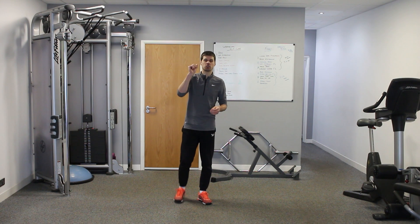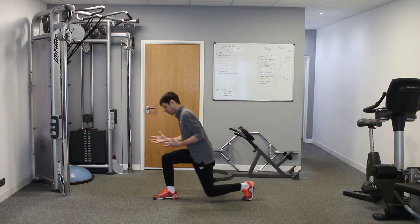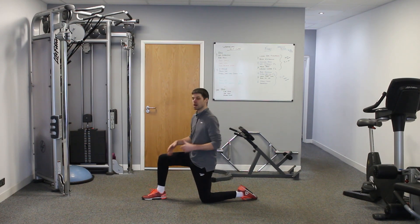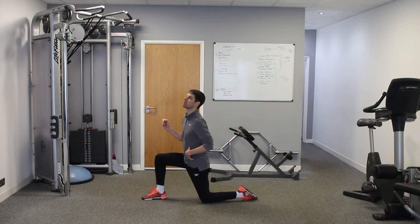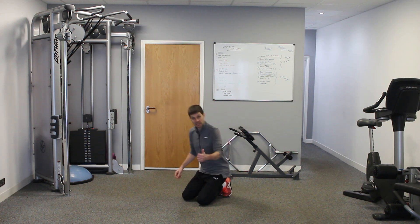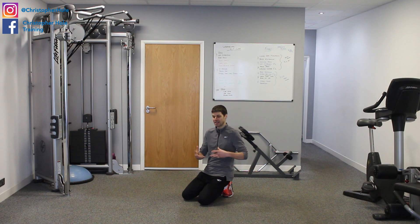Criteria number two is we want to loosen the musculature of the anterior hip — the front of the hip. When we're down on one knee, we would come into a stretch, which I'd describe as a lordosis stretch that would go into a lordosis program. First we come into the right position — flatten it off — and then to challenge that position we come forward but don't dump out of it. We come into the right position and then challenge it by leaning forward at the pelvis and maintaining the position, lengthening the musculature at the anterior hip.